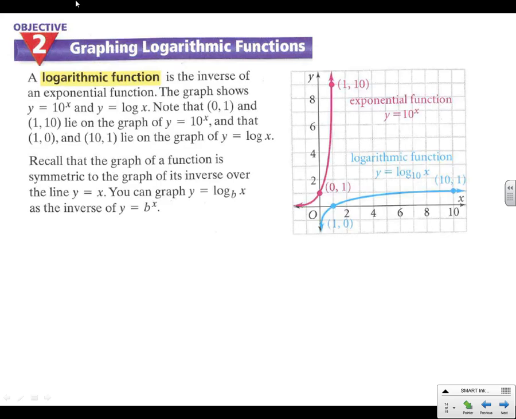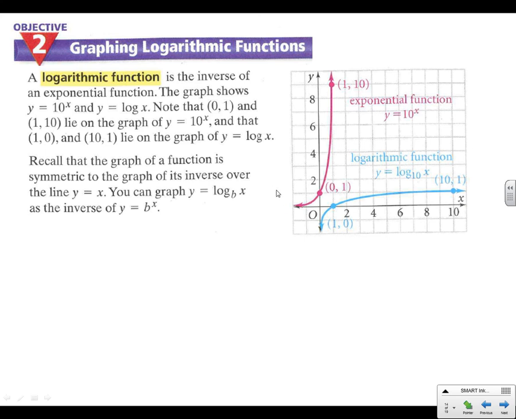All right, so now let's graph them. Second objective we've got here. So this pink graph here is the exponential graph of y equals 10 to the x. From last section, we've learned how to graph these. 10 to the 0 is 1. 10 to the first power is 10. This one back here would be 1/10. 10 to the negative 1 is 1/10. All right, and remember we have a horizontal asymptote of y equals 0.